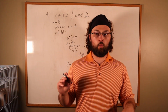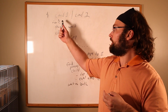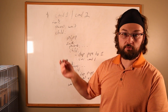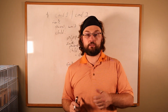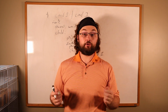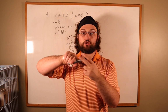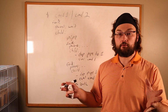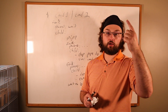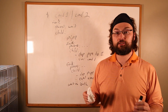This raises the question of what is the exit code of a pipeline? If command 1 fails, what does the pipeline return? If command 2 fails, what does the pipeline return? And that is not specified in the assignment. That is difficult to find in documentation. So what you're going to have to do is look at the test to see what's expected, and then try it in bash to see what you actually get. There's a lot of cases where that's true. But yeah, for every one of these things, you want to think about what the exit code is going to be. But here's pipe, which is our last operator.